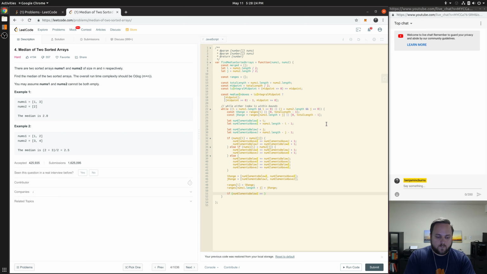It's if we have 1 less than the, in the case of the integral. Or actually, wait, so median indexes, that's what I want to do. So if number of elements below I equal to index, the low index.